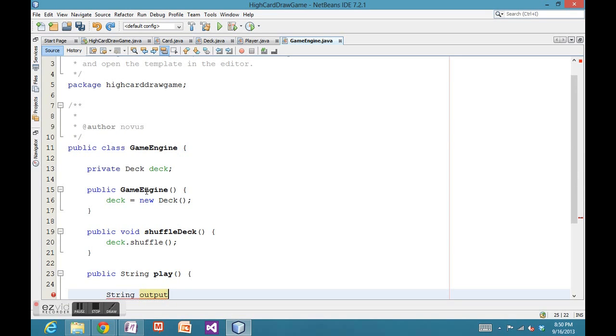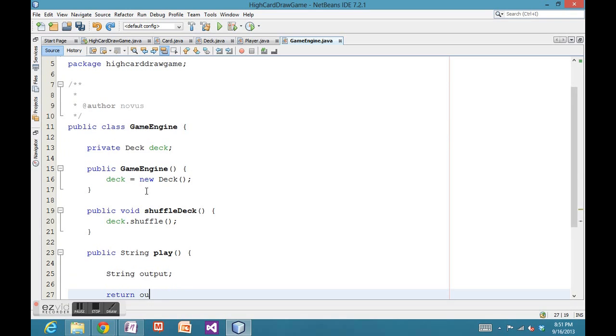It tells about what cards are drawn. It tells about who has won the game. It even prompts, for instance. All of that information will be sent back as a concatenated string in the output variable. So you can imagine that whenever the play method is called, it goes through the entire game logic and returns an entire log of what has happened in that particular gaming session. Alright. So we just create our output variable and return it, and in between that we are going to set up our entire game logic. Like I mentioned, I've left a lot of room for you to improve on this.